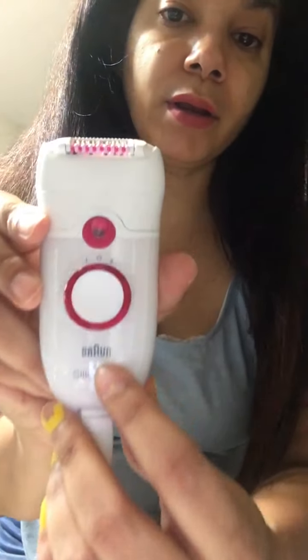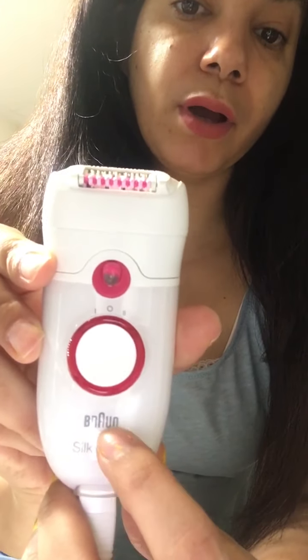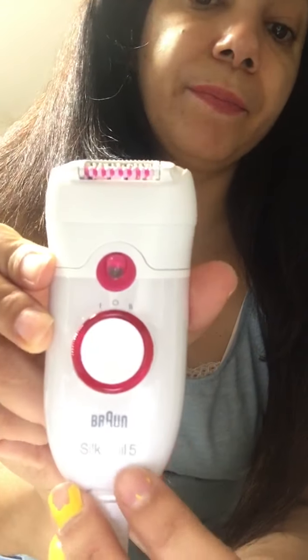I know sometimes I review items that are cooking related, and it could be for everyday use, especially for women that are always on the go, moms that are always trying to take care of things. And today I have the review of the Braun Silk Epilator 5. I never pronounce it correctly. Basically this item is one of those items that you actually depilate with.